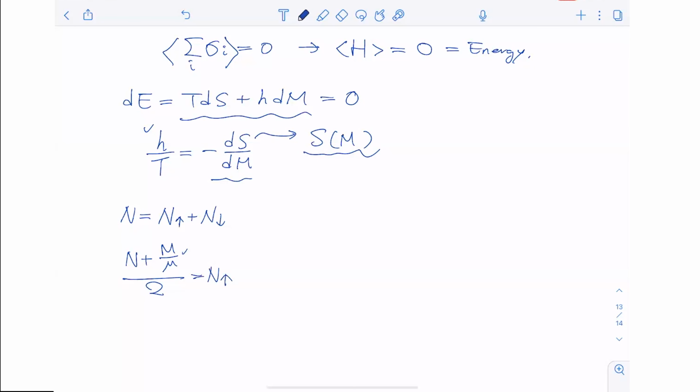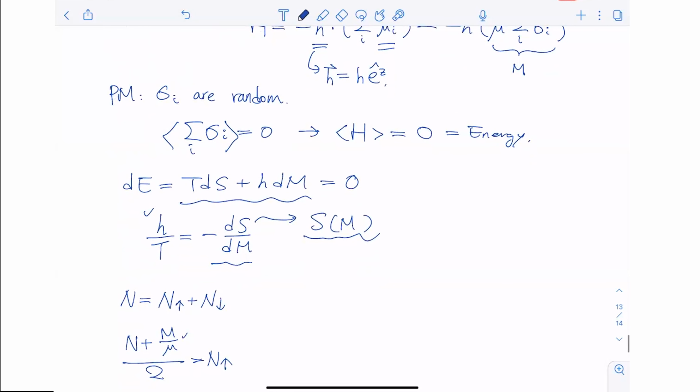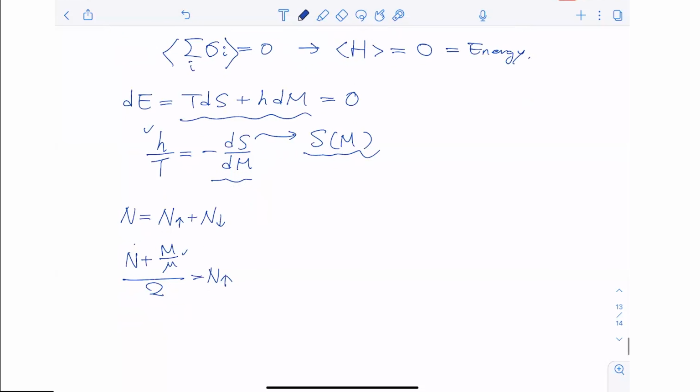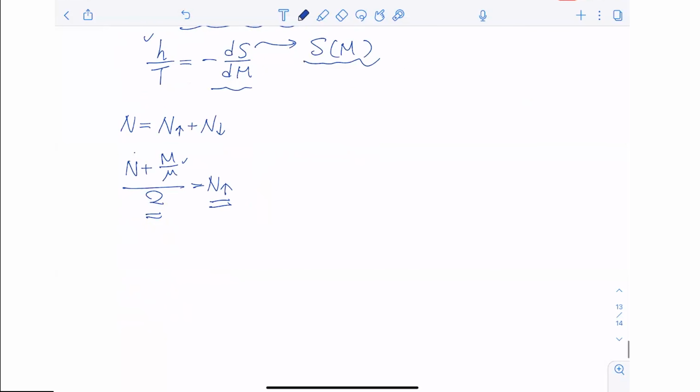So the magnetization M divided by this unit mu will just give you the summation of sigma i. That is randomly oriented; it could be +1 or -1. So N is basically everybody is +1. When you add them up together, the -1 and +1 will cancel, so you are only left with the +1 that is non-zero. But we will double count it, so we need to divide it by 2. Okay, so that's roughly how this relation is built.